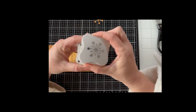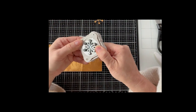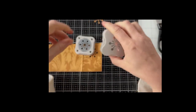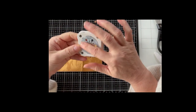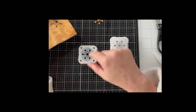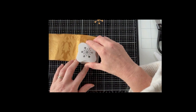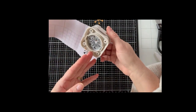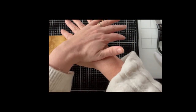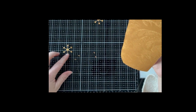And I have a magnetic punch, which is in two parts. One of the parts which goes on the bottom has this little snowflake shape, and the base has exactly the same shape, and this part will come under your paper on your surface. You will put your paper on top of it and the punch right on top. So the punch will be sandwiched with your paper in the middle, and you will make a good push. Okay, and then you have your snowflake.